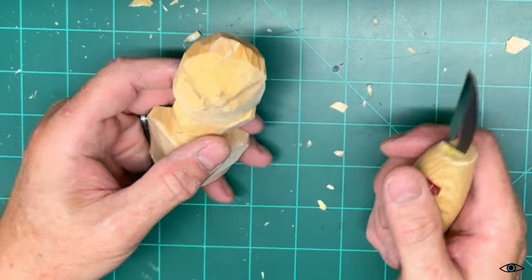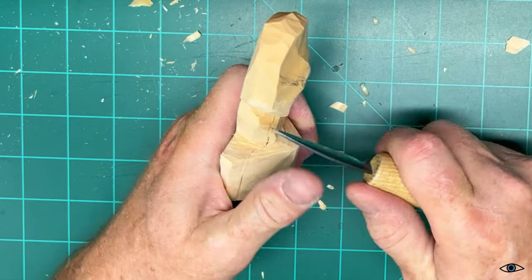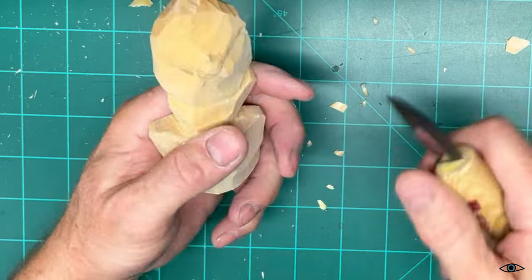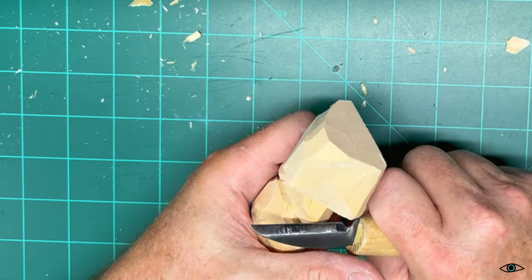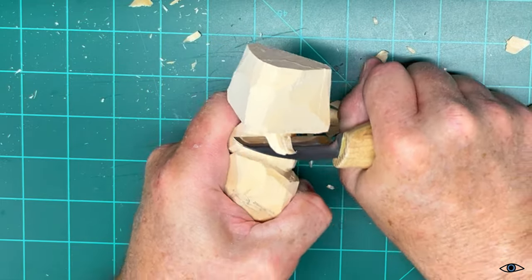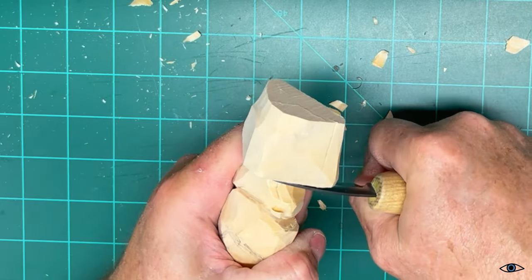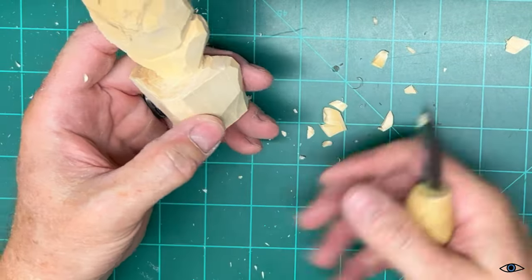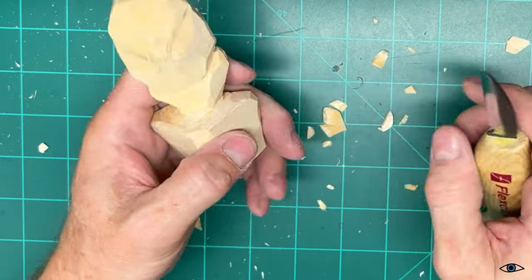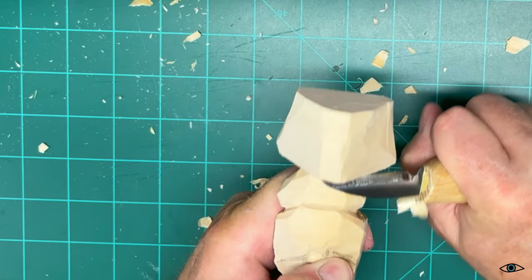Taking some pretty big cuts here. Keep moving my cut protector. Start dividing the petals again. I keep telling myself to leave this part alone, but I keep going back to it. Some more scooping cuts to thin out the petals.